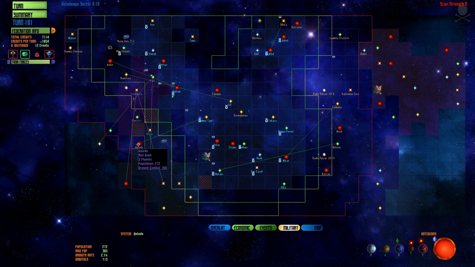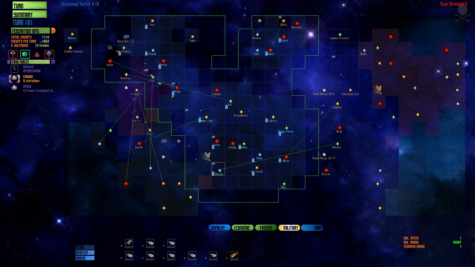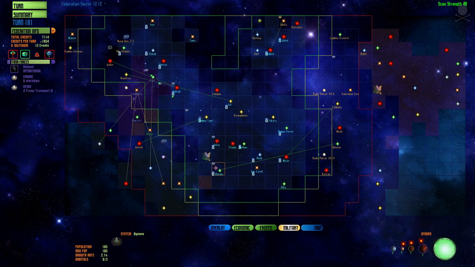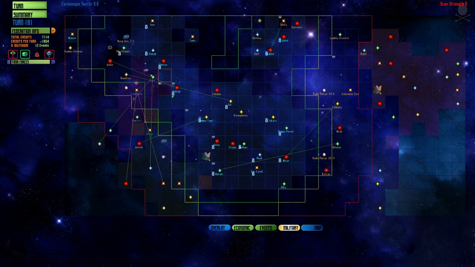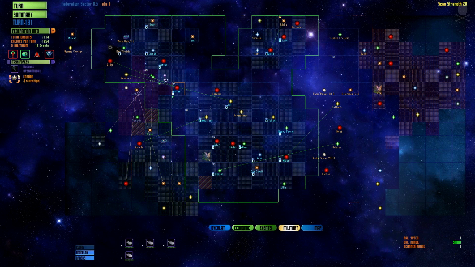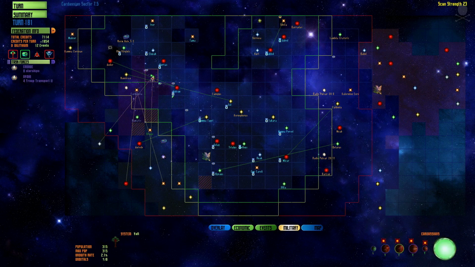Oh, they're destroying their orbitals. That's not good. Okay, I think we need to send a fleet. Oh, that's too far for us. We would need to build an outpost in Cardassia, maybe even. Maybe vaults would be far enough? Hmm. Well, in any case, we're gonna move the fleet there. Bombard the hell out of this system here.